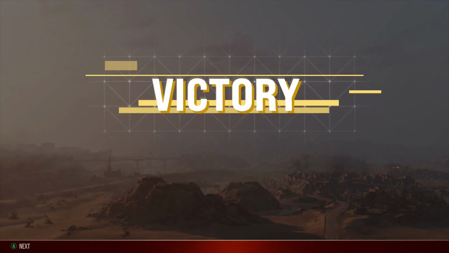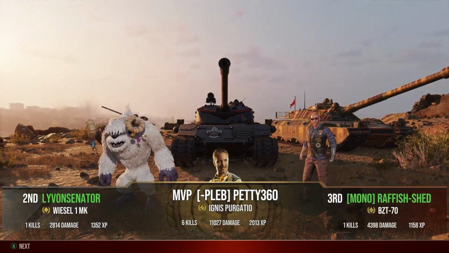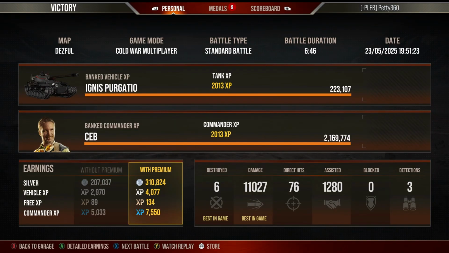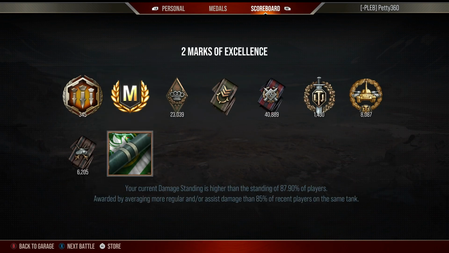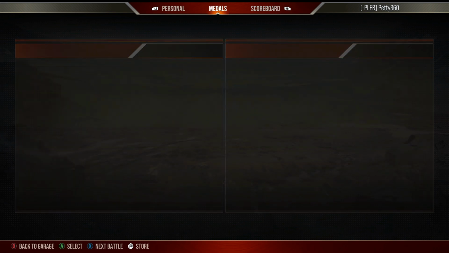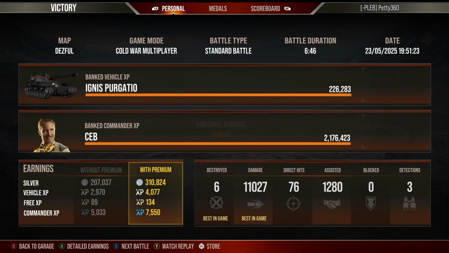Finished with the victory. We'll come top of the team with 6 kills, 2,013 base experience, with that 11,027 damage, 310,000 silver as well. Nice amount to get. The Ace Tanker, the Top Gun, the High Caliber, with that base XP of 2013. A very, very nice game there for the Ignis Purgatio, which, like I say, it is the ultimate Assassino tank. You want to be able to get in, clip someone out, get out. That's what the tank does. It assassinates, and it is a fantastic assassin.